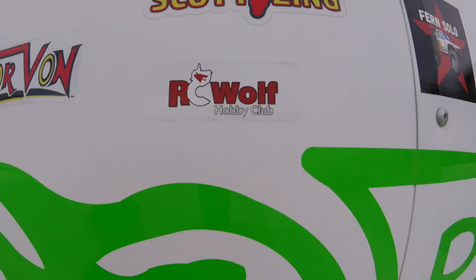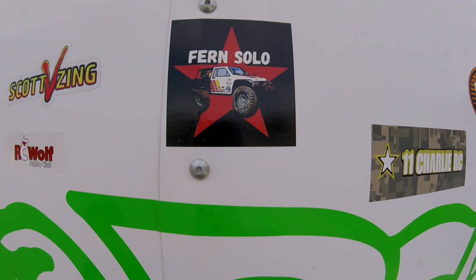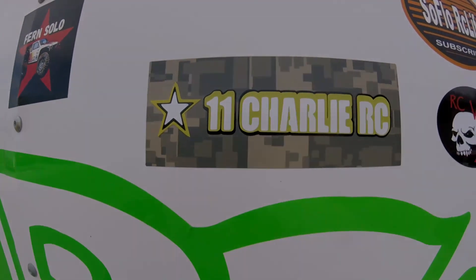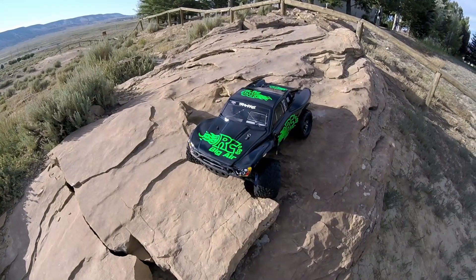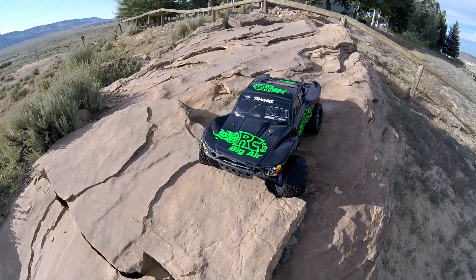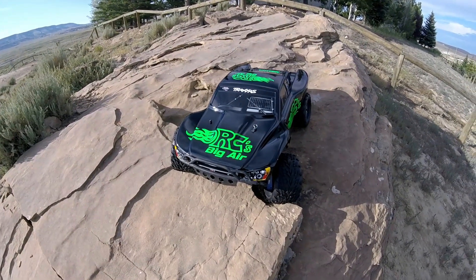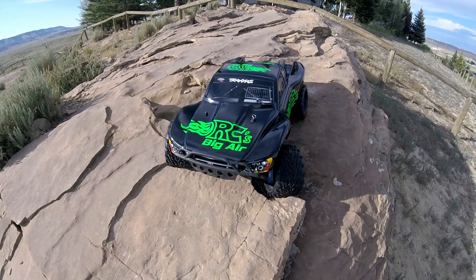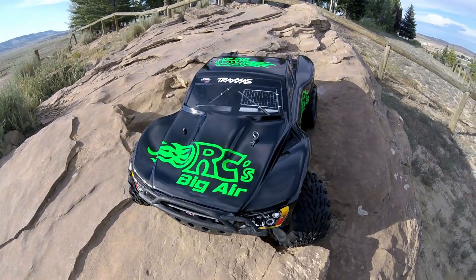Scott V, Zing RC, Wolf, I'll Be Club, Burn Solo, and last but not least, 11 Charlie RC. Well, our car isn't new but we got a new body for it. We painted it black — I know that's really original because nobody does black bodies these days — but we went with black because the channel logo just shows up better on it, so I'm pretty happy with it.